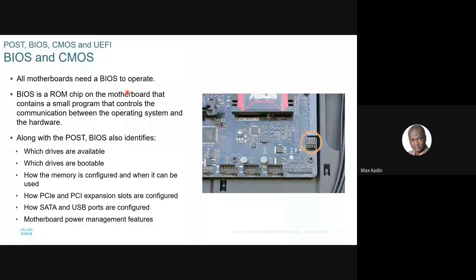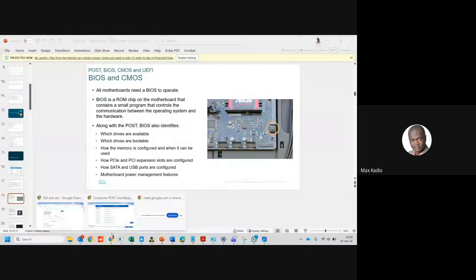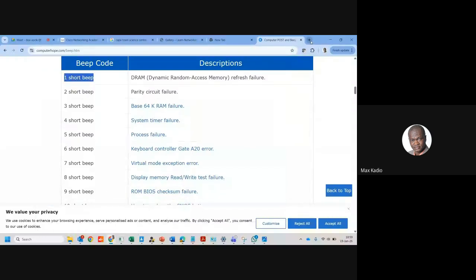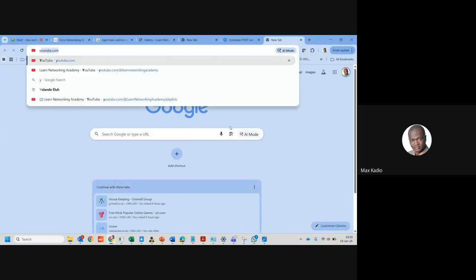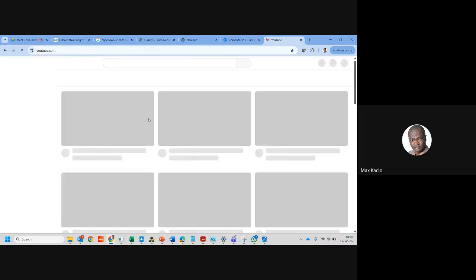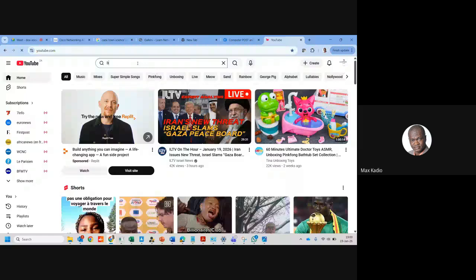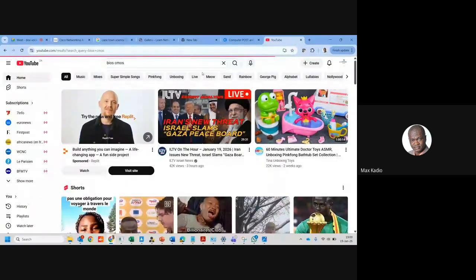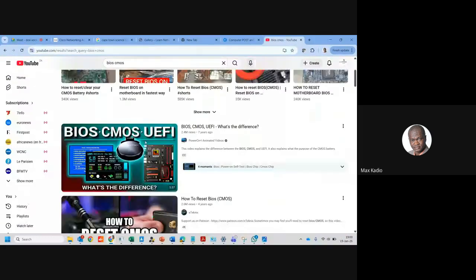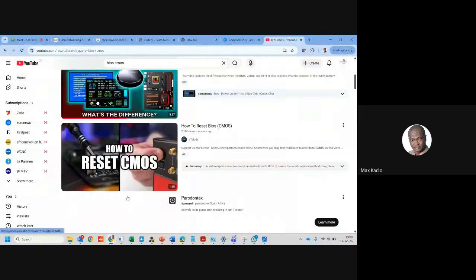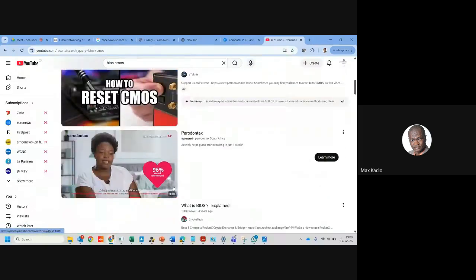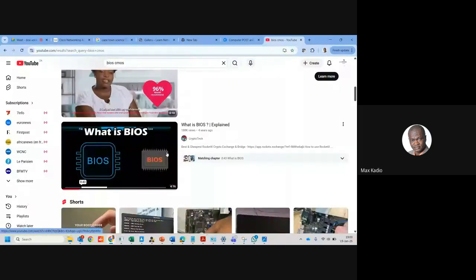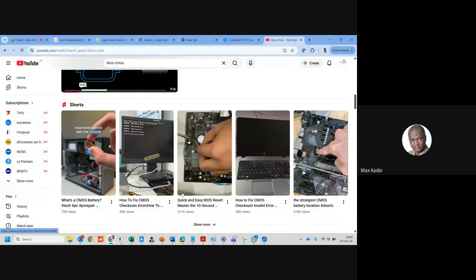As I said, if you want more info on what BIOS and CMOS are, you go to YouTube and do some research. All the time, IT engineers and IT technicians, YouTube and Google are our best friends. We can get extra info there. Some nice videos on BIOS, CMOS, you see, some nice short videos. So today we cannot say I don't know.